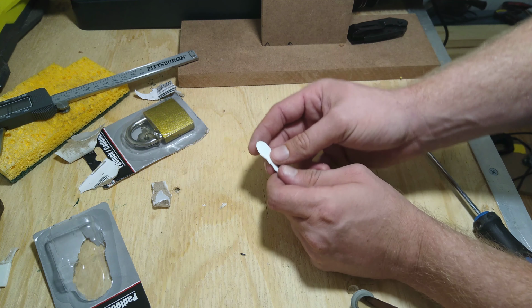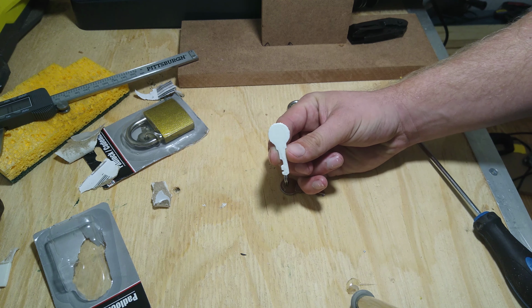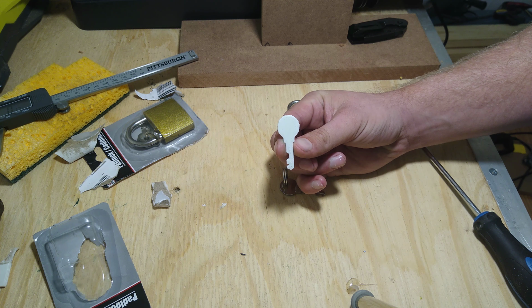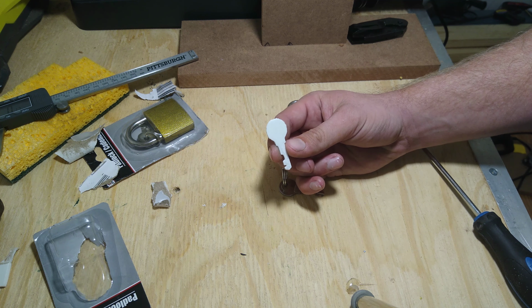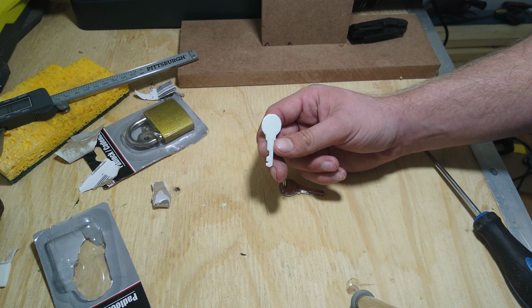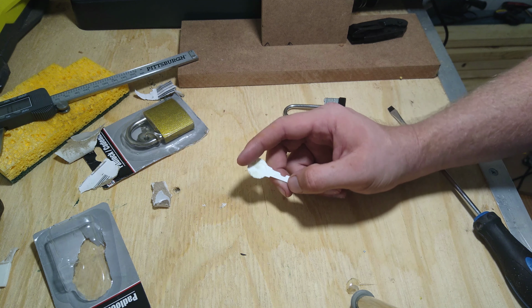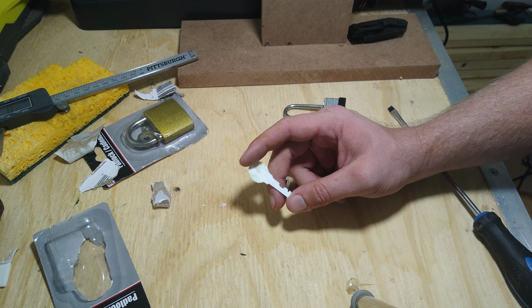But here's the thing. You can get key blanks anywhere, and you can measure a key blank for the distance you needed. As you've seen, I only used one measurement and a picture. And I know I painted the key green. That's just because I was lazy. I could have gone into Photoshop or Paint and just traced around the whole key and done it that way. And that would have also worked. But there you go. That is a 3D printed key from a photo in all of about 10 minutes.